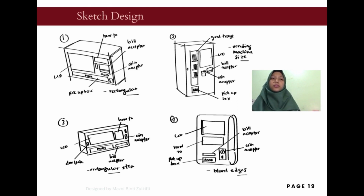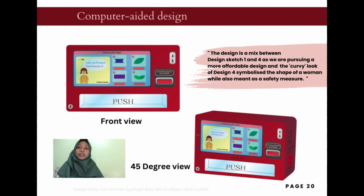and most of them are manual designs, and we have modernized it to make it more comfortable for people to understand and recognize all the things, because most of us have phones that help them. By this sketch design, most of them have LCD, and most mobile phones use touch screen apps. So the second slide is computer-aided design.